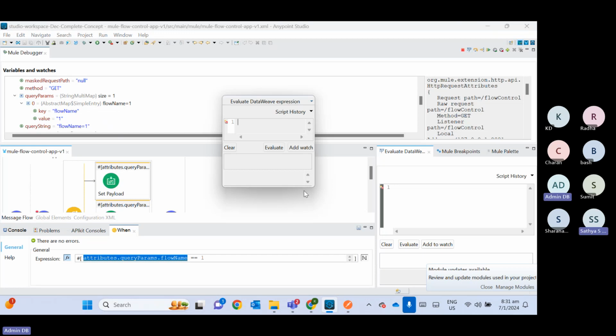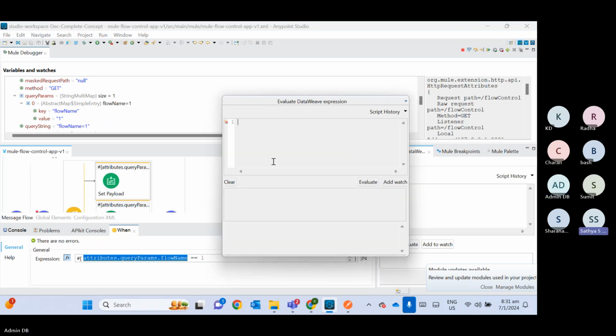Let me quickly check. Ravi, when you selected that attributes.queryParams, right, something like string you selected instead of the first one? Sorry, when in the choice component you are giving attributes dot query, one option came, like query and query string. You clicked on query string. No, no, it's query params. No? Okay.